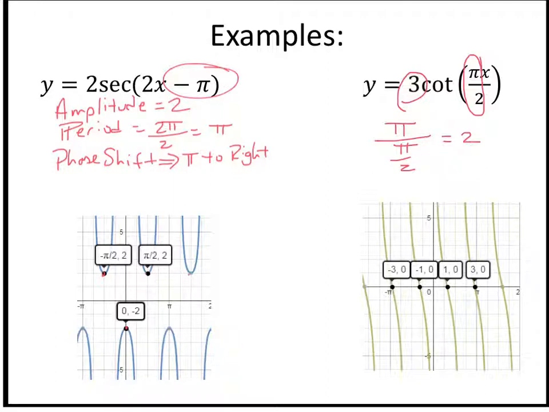So what we're talking about with this is we're actually stretching this out horizontally. And every 2 radians, we'll have another repeat of cotangent. So you can see this is stretching out a little bit further. Remember, in 1 pi radians, we actually have 3.14 radians, okay? So every 2 radians is a little bit less than pi radians. So that gets a little confusing, but you'll have plenty of practice problems to go over this with in class, and we'll learn more about how to draw those asymptotes in as well.